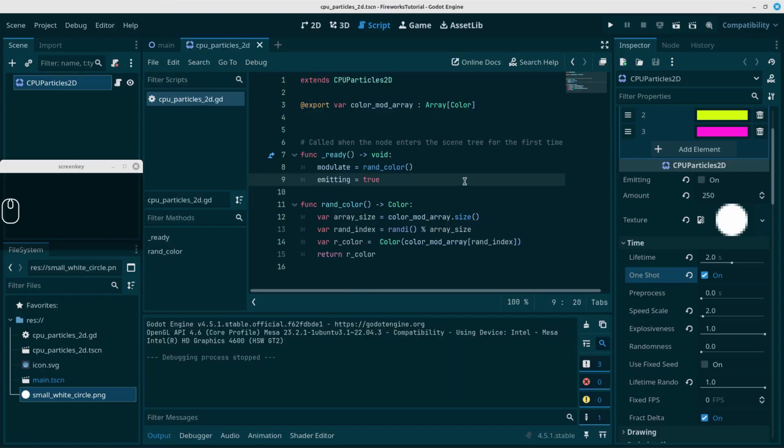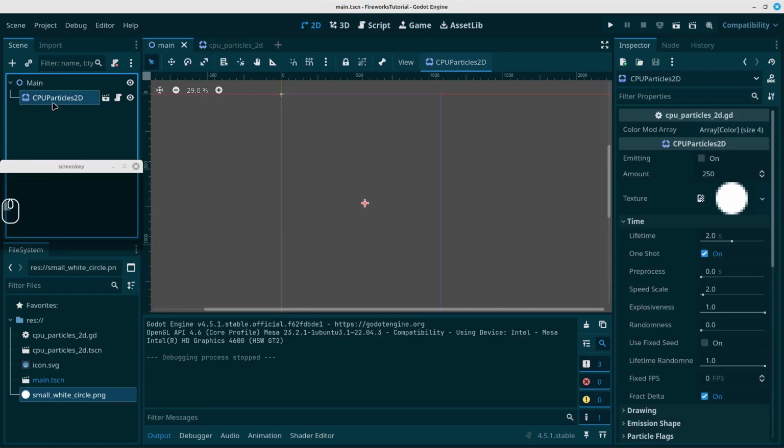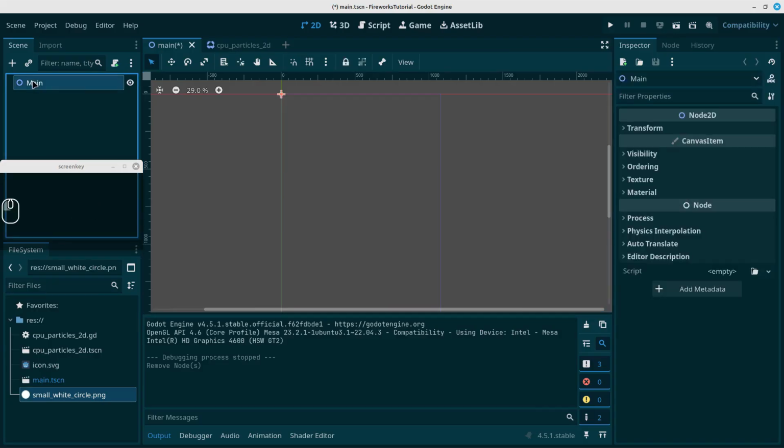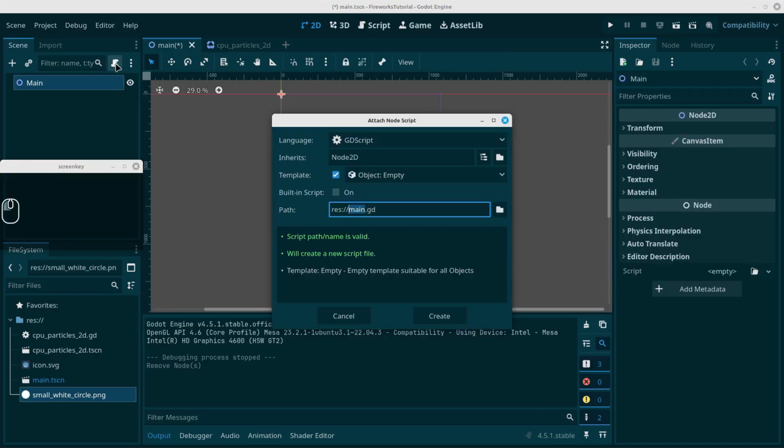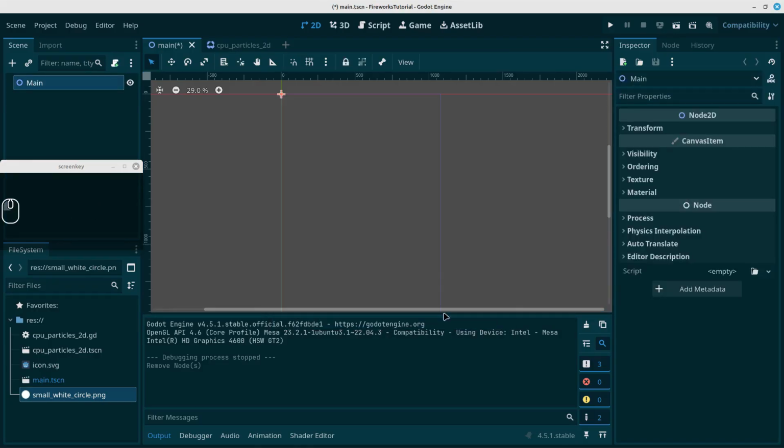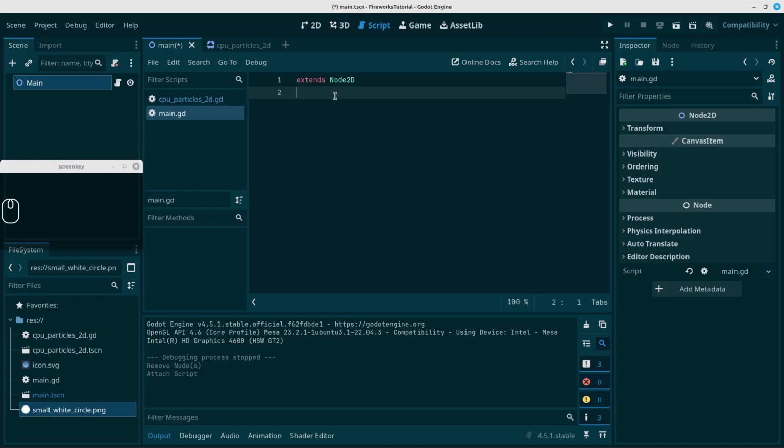So what we want to do now is we want to write code in our main scene. Let's just remove CPUParticles2D from the hierarchy here, and we're just going to add a code to this. Let's click add script, and we're going to add some script here so we can spawn fireworks as we need. So let's just add a little space.